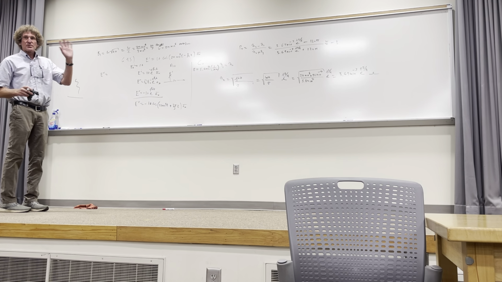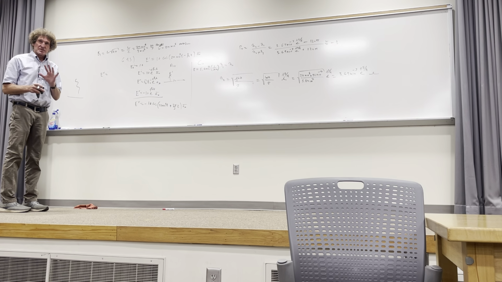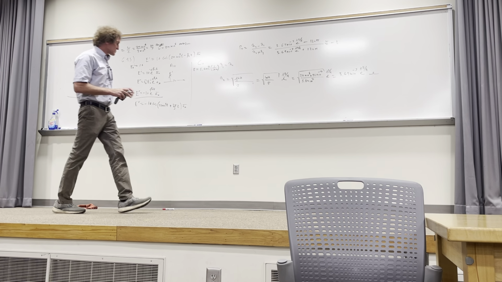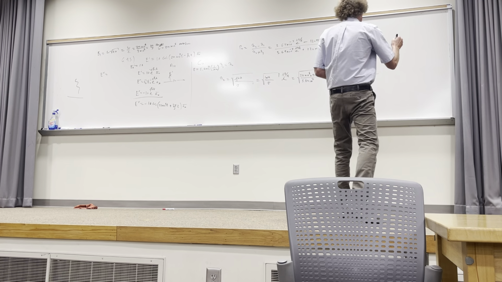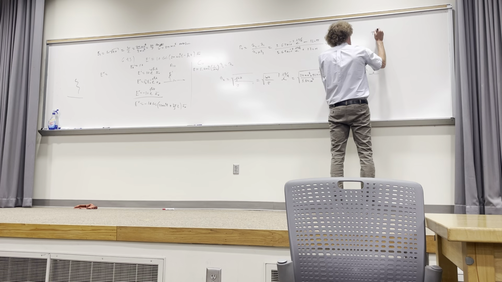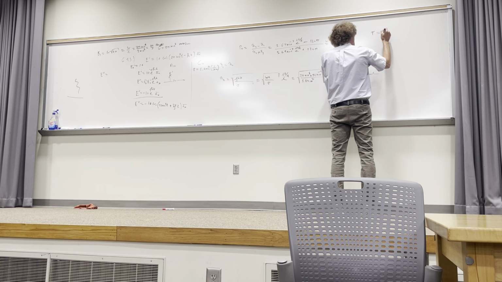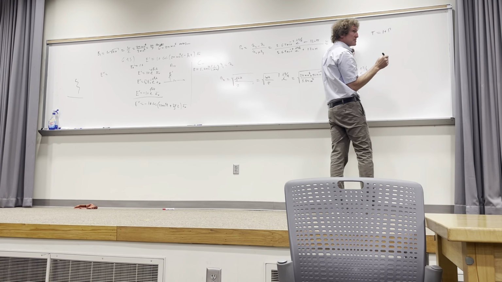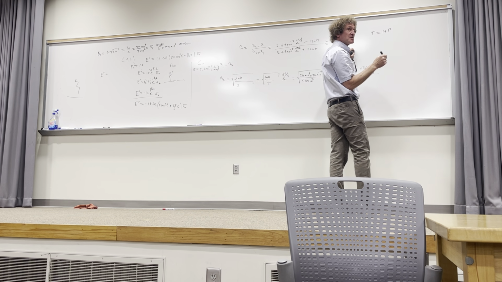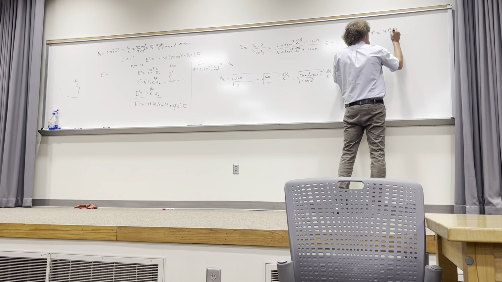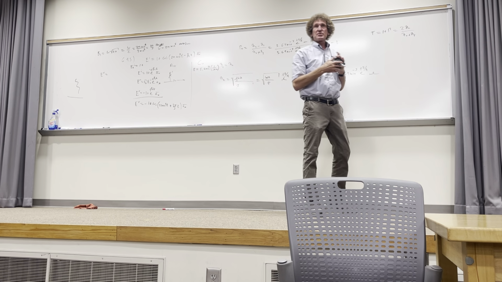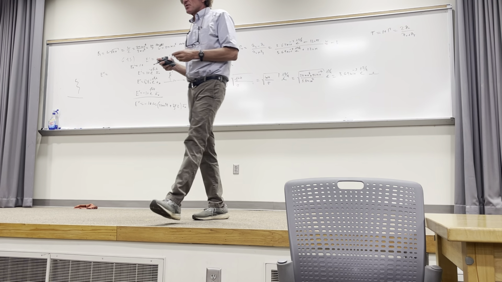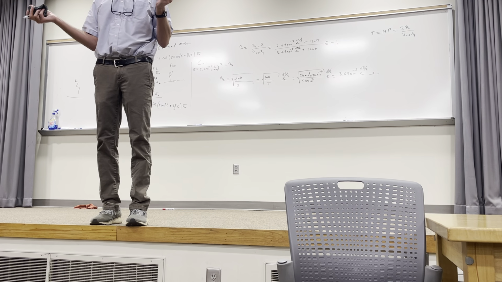And now if we want the transmitted power, I want you to pay attention to this part. I hope that's what he has. All right? But for the transmission coefficient, remember, tau is a transmission coefficient. It's equal to 1 plus the reflection coefficient. Well, if you just take the approximation, it's 0, right? So what we actually do is use the formula. It's 2 times eta 2 over eta 2 plus eta 1. That is the transmission coefficient. It's 2 times the impedance you're going into over the impedance you're going into plus the impedance you came from.